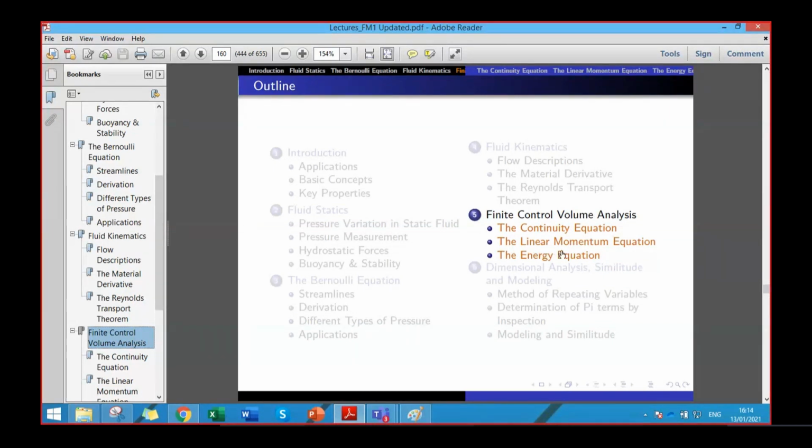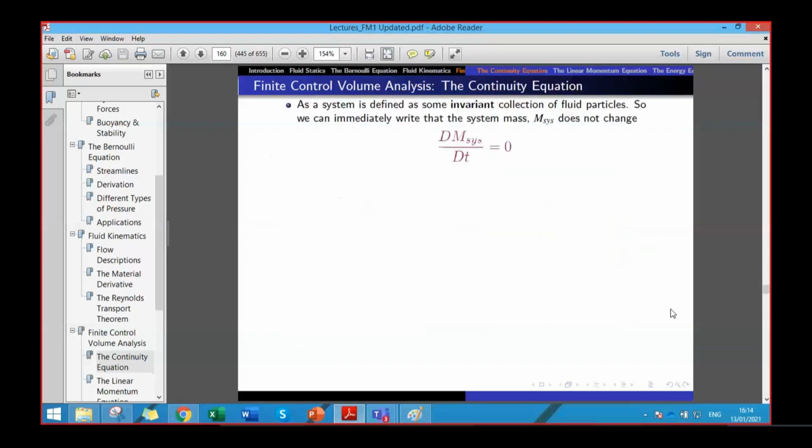When we replace small b with velocity, we will get the linear momentum equation. And when we replace small b with v square by 2, we'll get the energy equation. So in the next chapter, we'll be replacing these quantities and getting the continuity equation, linear momentum equation, and the energy equation. And then one by one, we'll be discussing these equations in detail. So in the next class, we'll start with the continuity equation, then we'll discuss the momentum equation and then the energy equation.